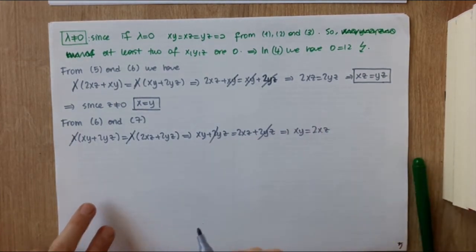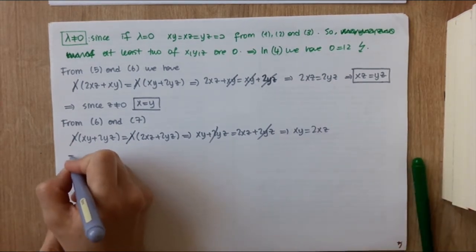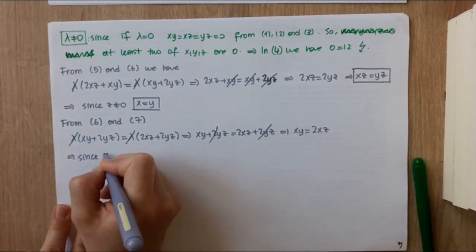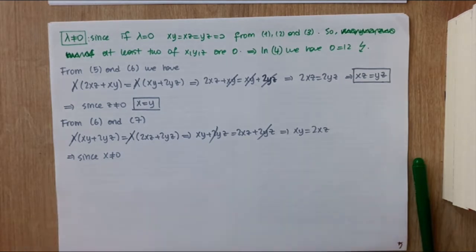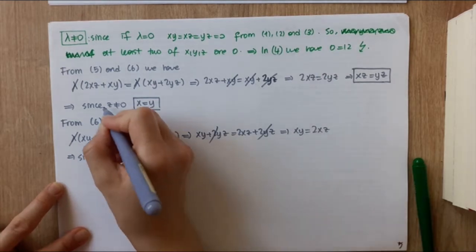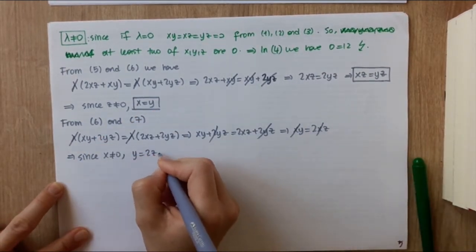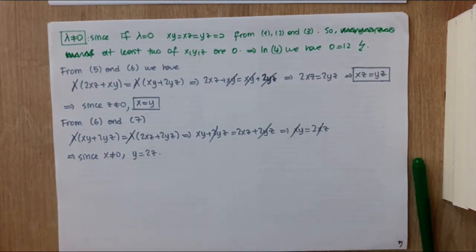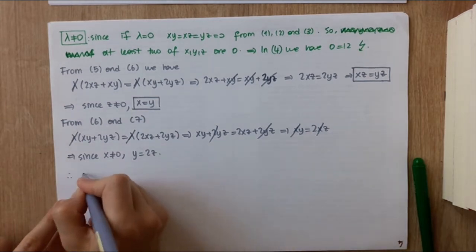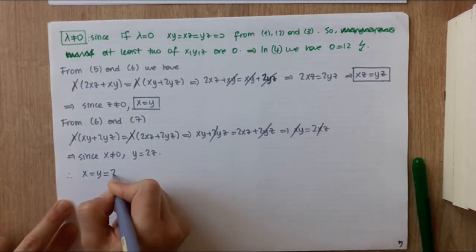And again here, x cannot be 0, because if x is 0, again we will obtain 0 for the volume, and we won't have a box here because one side of this box is 0. Then I can cancel x, so y = 2z. Okay, so at the end we have the following equalities: x is equal to y, y is equal to 2z.